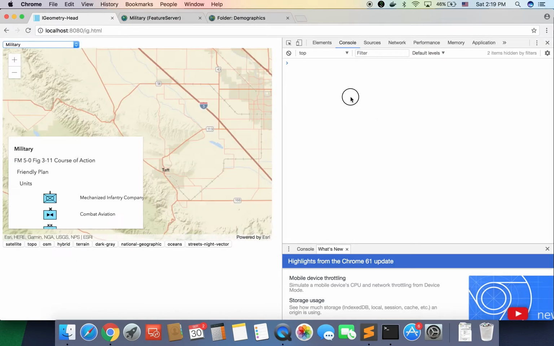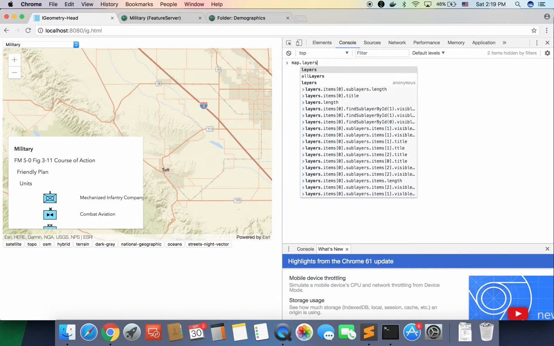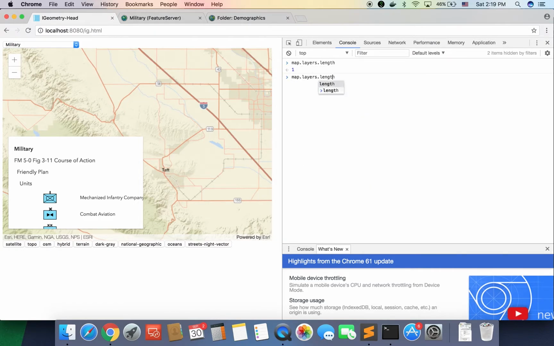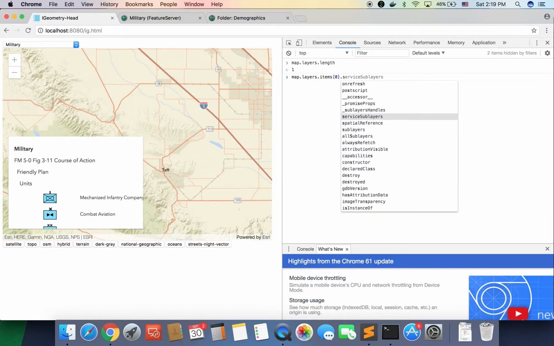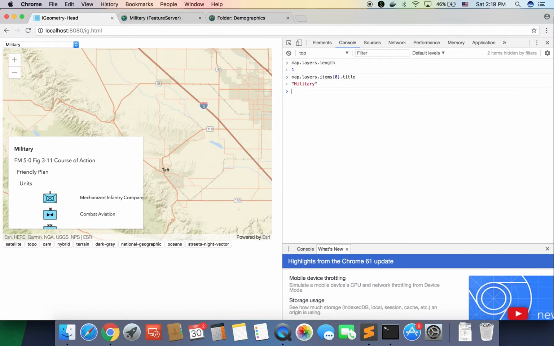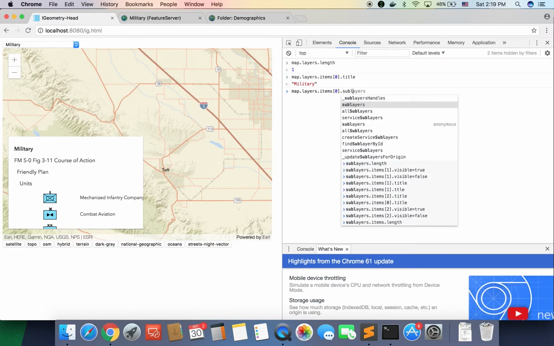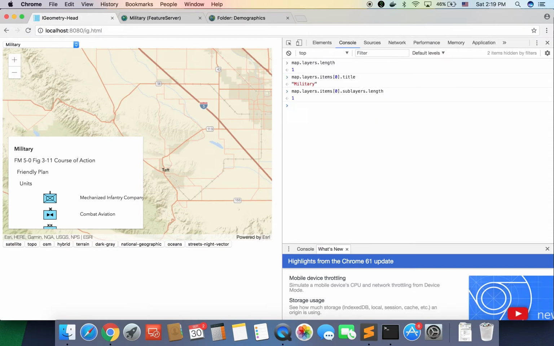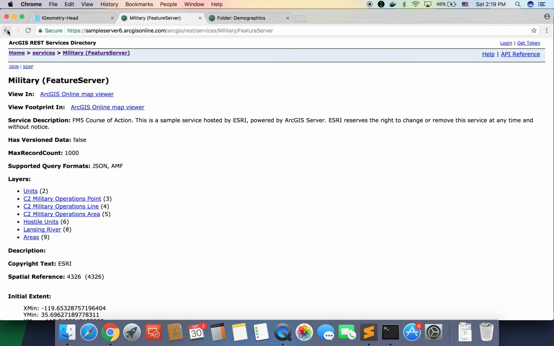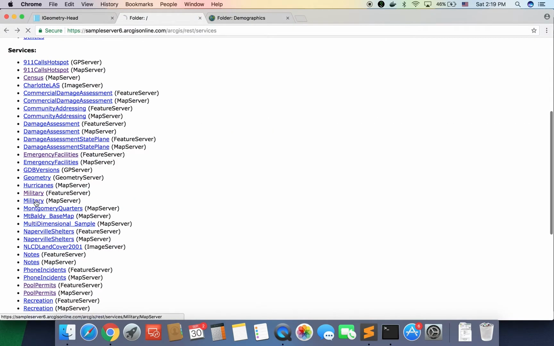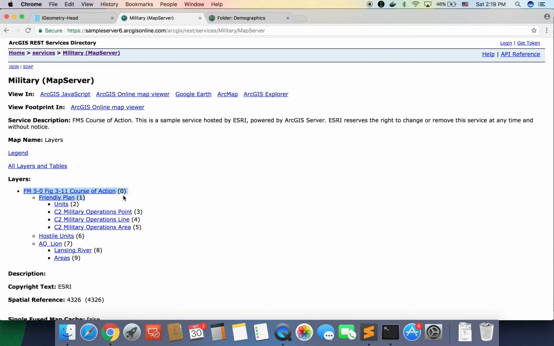Military map.layers.length. Again, we have one. .items[0].title. Let's make sure that's military layer. .sublayers.length. That gives me 1. That's odd. Why do we have 1? You'd think it has more than 1. Ah, look at that. The map service layer.